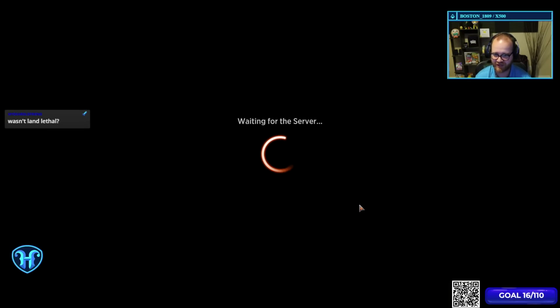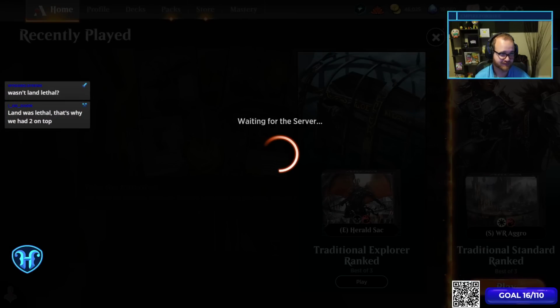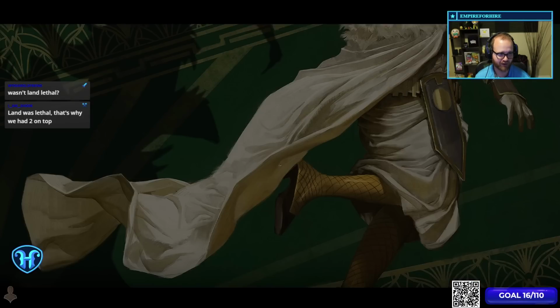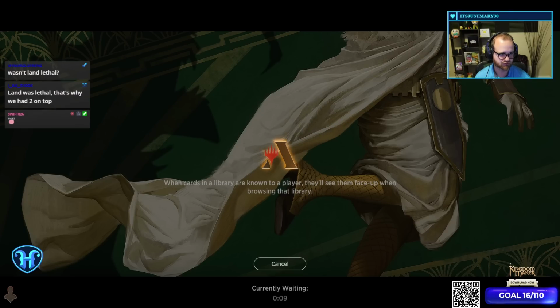Neck goes burr, chat. Aggro neck goes burr. Farming ladder points. I want to farm ladder points. Let's farm all the ladder points.